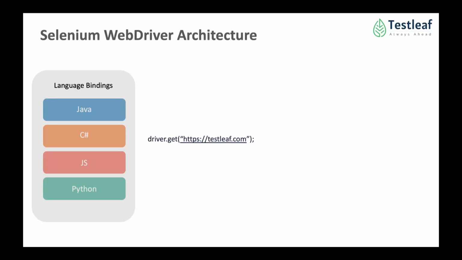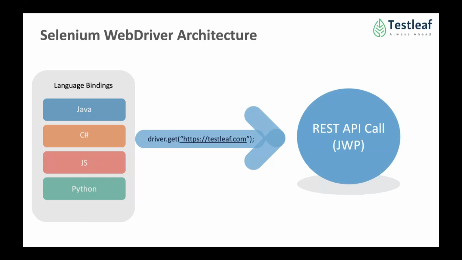Now, when you write this code, what happens internally? Because this is a method getting called, the get method is getting called in the RemoteWebDriver class, which internally is going to call an API, right? There is an API built in as part of the Selenium Java library, and in Selenium 3 version it calls using the JSON Wire Protocol. There is a REST API call being made. So when you do a get, a post call goes, sent with the URL and the response state.